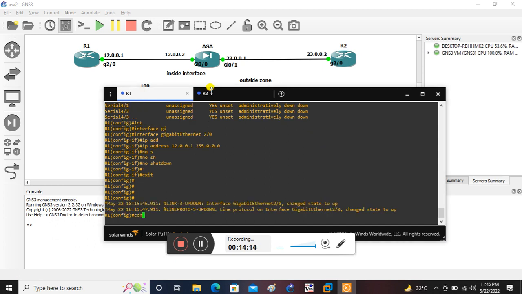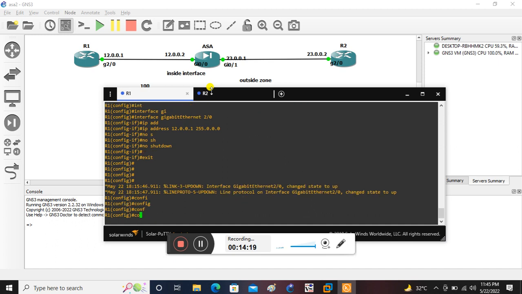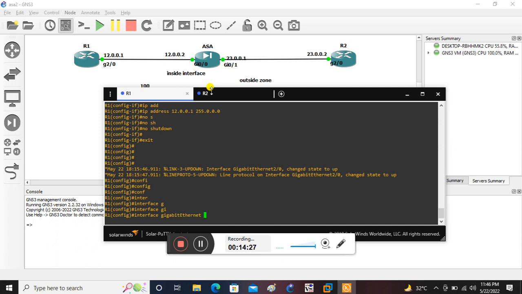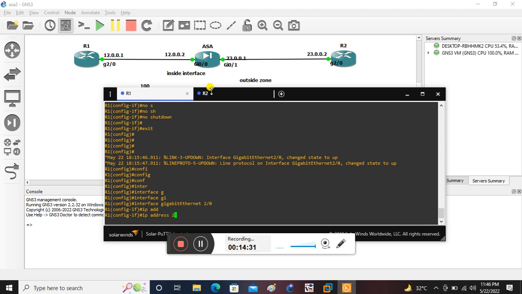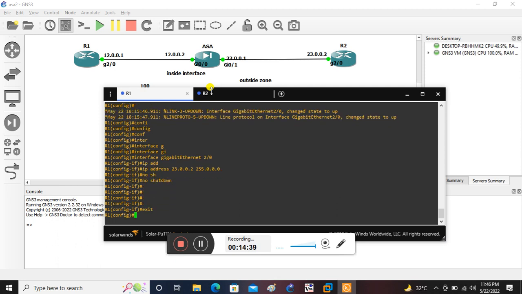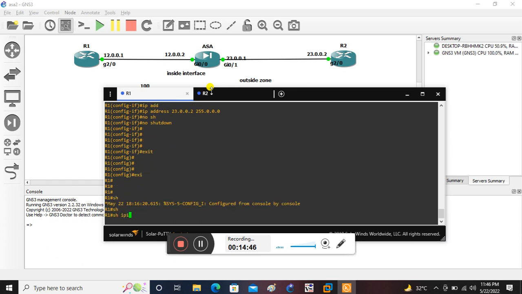Config T. Okay, interface GI 2/0 and define the IP address 23.0.0.2 255.0.0.0, no shutdown, exit. So to check the IP address, what is the command?